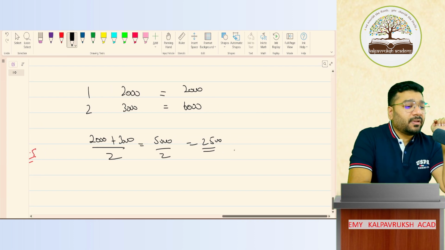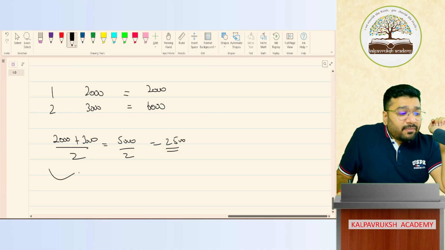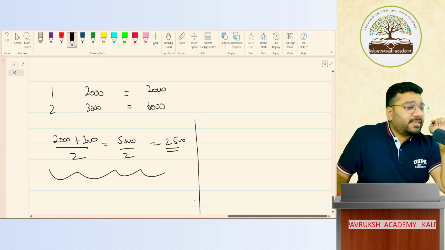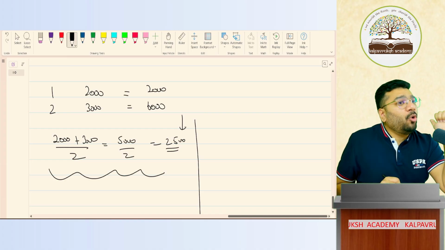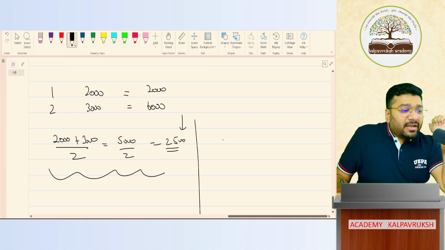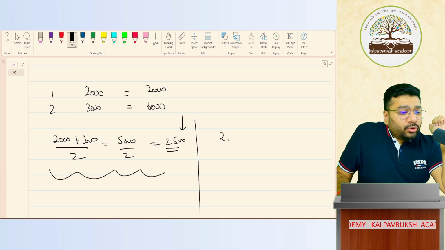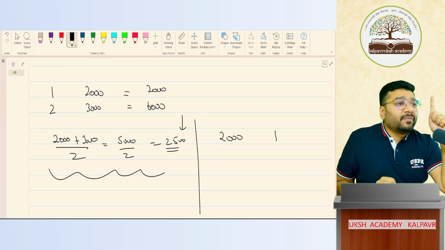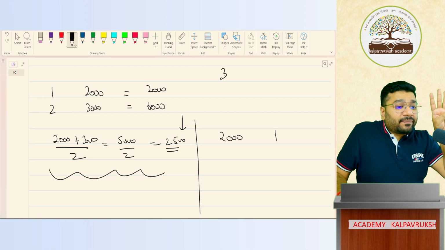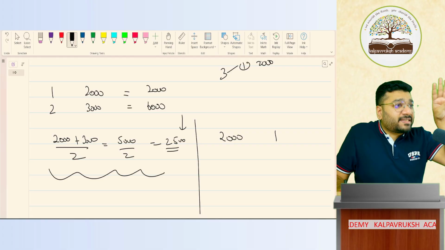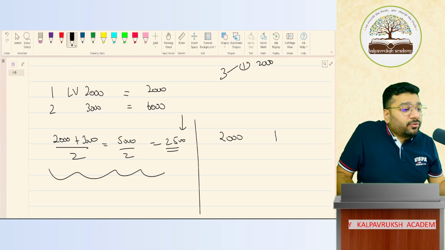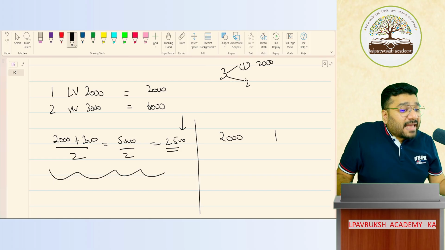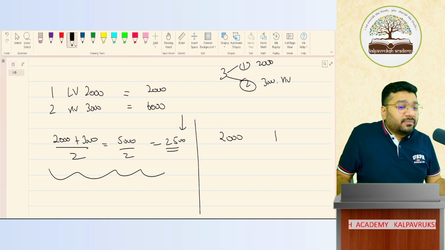You'll understand now. This answer is given by one expert. Another expert said that I don't agree with this value. How can you take this value? He says, this 2,000 rupees amount, this is the cost of one inventory. I have 3 inventory in total. One has a cost of 2,000 rupees, which is low value. This is high value. Whereas I have 2 more shoes of 3,000 each, which is high value.